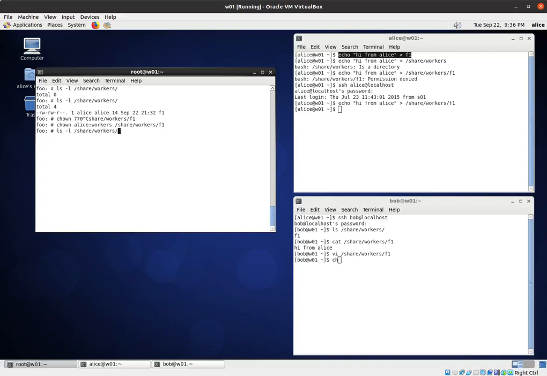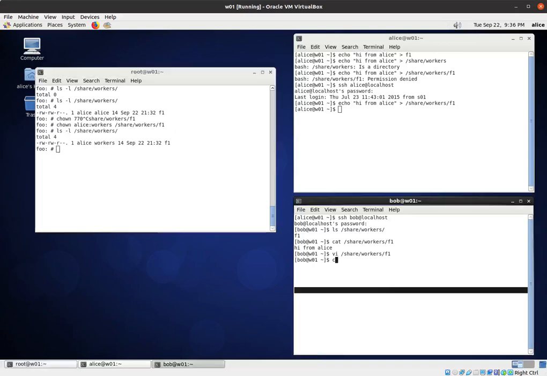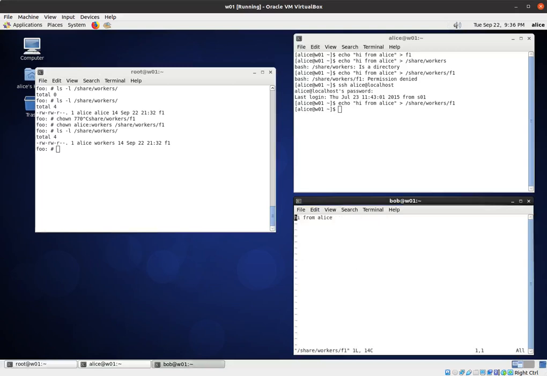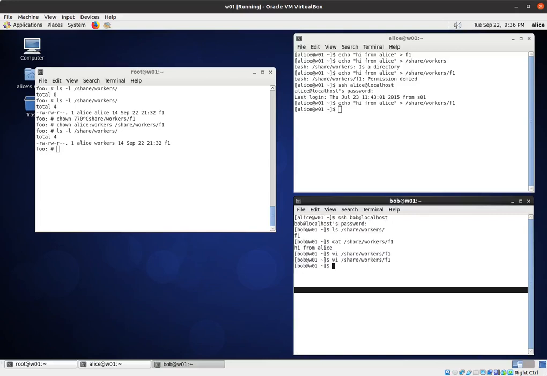Now when we do our long listing, we'll see that the group of the file is workers. And now if Bob goes to edit it, no error message. There are the changes.